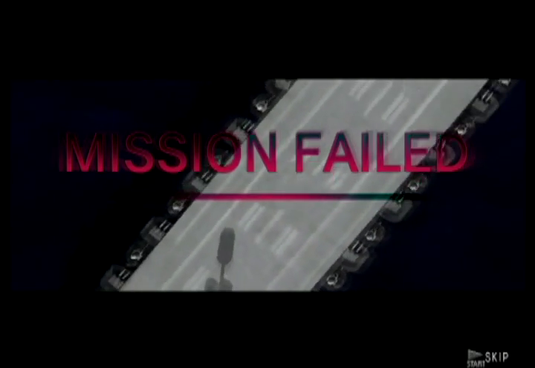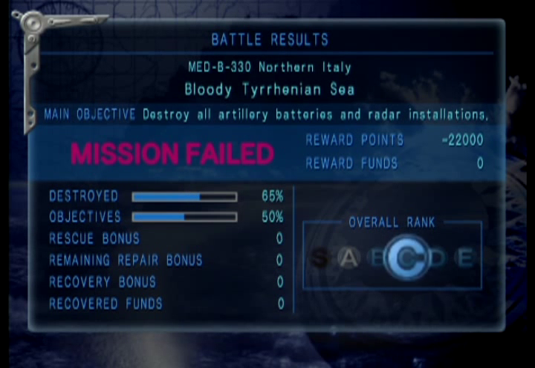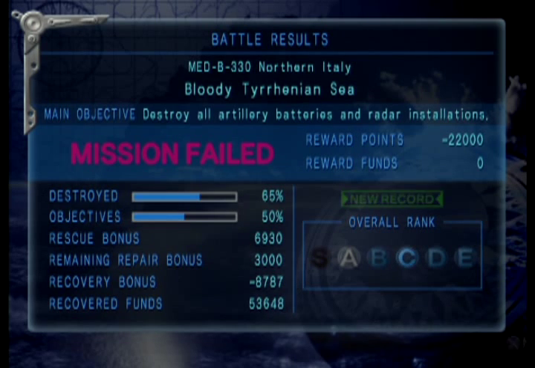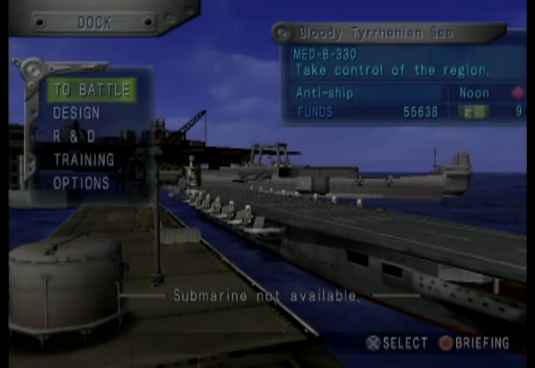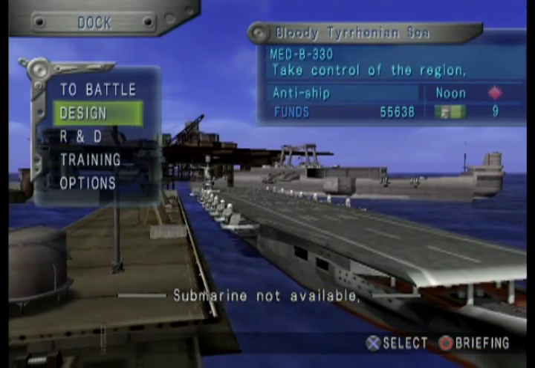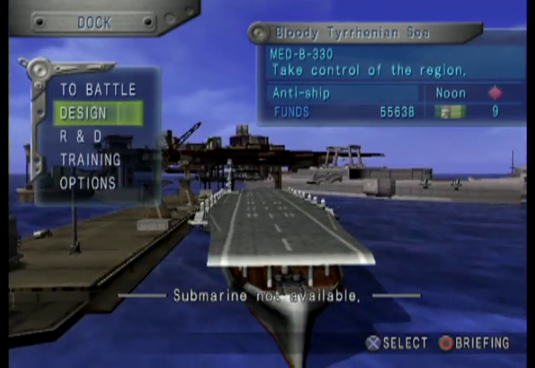You can't blow up civilian buildings. Also, that's a really weird colored mission failed screen for whatever reason. Oh well, at least we got funding. And a C rank, surprisingly, despite failing. Look at that, 53,000 funds. For failing. Hooray! Now I'm curious, my planes, this might be a problem.